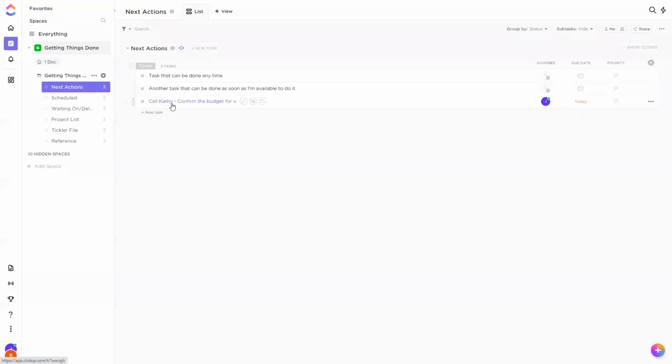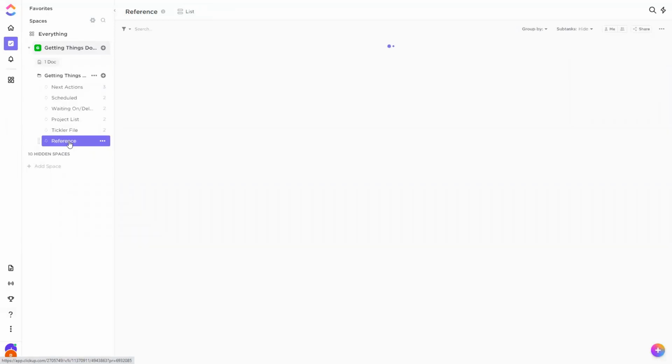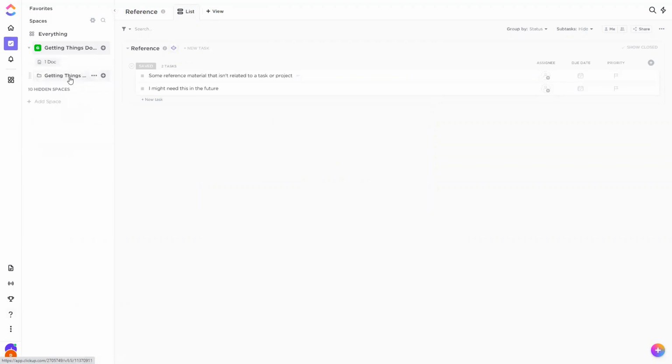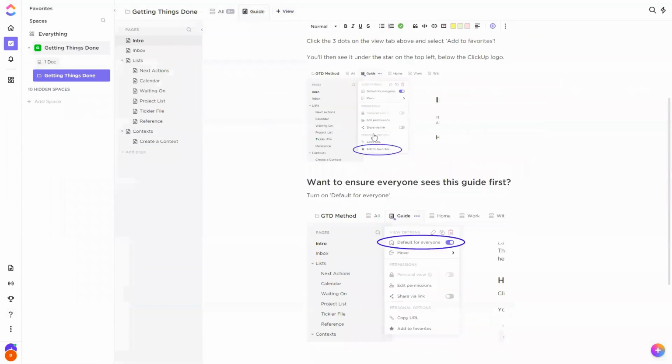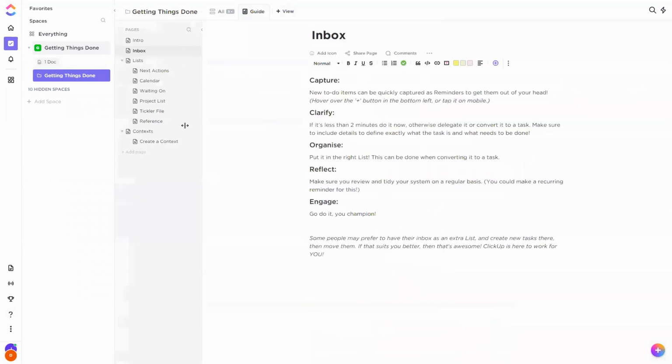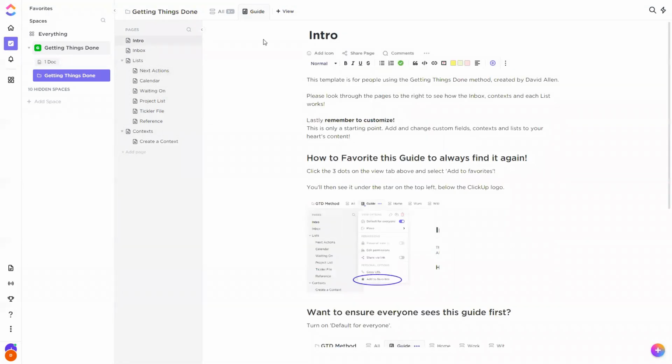The other thing is perhaps this is reference material. In this case, it's definitely not, but perhaps this was a how-to guide on setting budgets. I could put that in my reference list down here. So my reference list just contains useful material and information. And you could do this as a list of tasks. You may also wish to do this simply as a doc view. And if I was doing it as a doc view, I might put it on the folder here, and then just not have the list at all. So let's do that for a second. And you can see I've already got one doc here, which is a full in-depth guide to this whole template that will come with the template when you use it. So it'll be there for you.